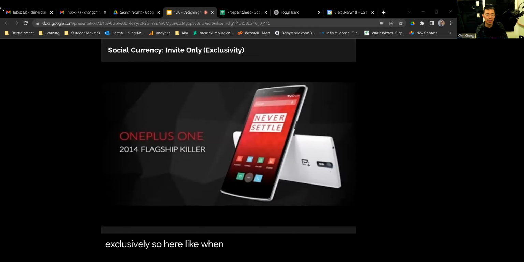When you buy a OnePlus phone, you get 3 invites that you can send out to a friend. And same with Google. When you get a Google account, I think it was 5 people that you could invite. That's how they piggybacked on that sense of exclusivity to get people to want to share and to want to request those invitations, right? So consider how you can do some of those things.